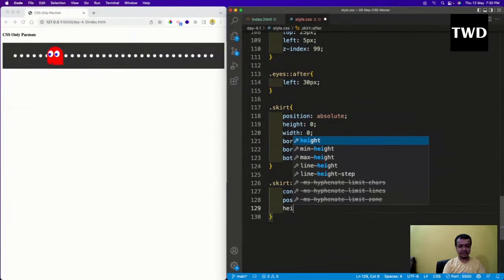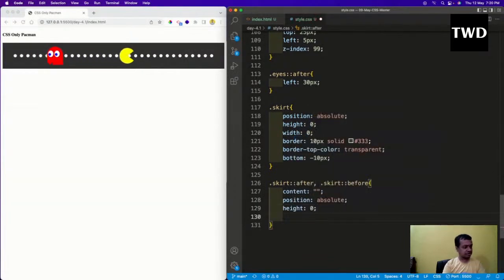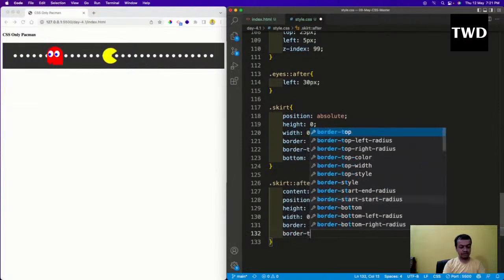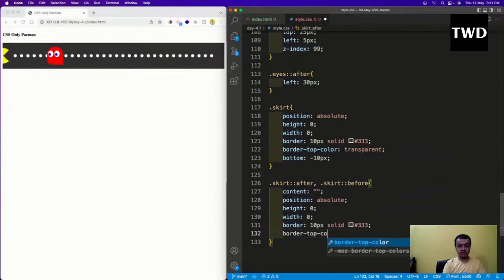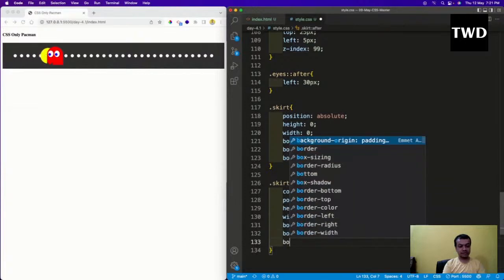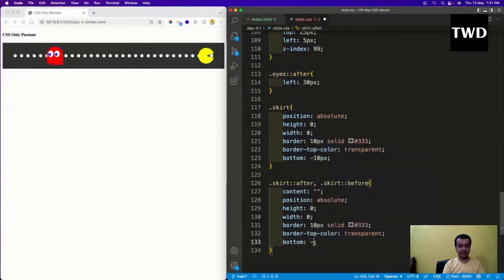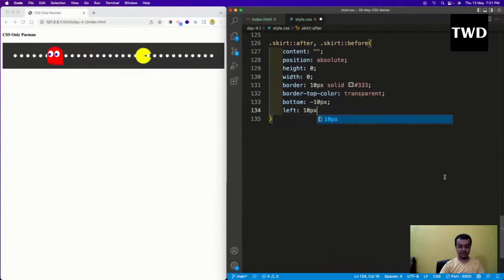Okay, so height is 0, and width is 0 and border is 10 pixel solid #333, and border top color is transparent and bottom is minus 10 pixels and left is 10 pixels here, and this is done. So the next one is being created.